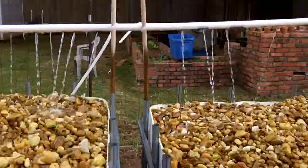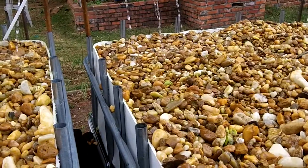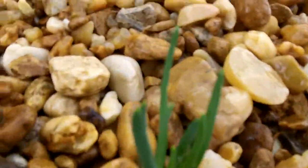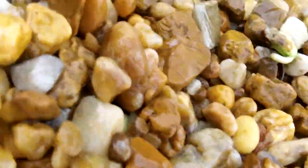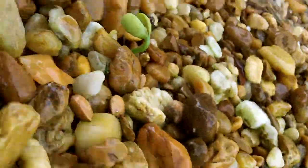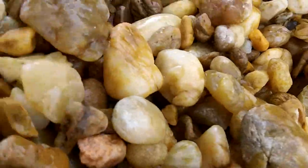All right, got an aquaponics update. It's been 6 days since I planted stuff in here. I want you to see what's sprouting. The onions are sprouting. These look like some kind of beans. I don't know what they are, but they're sprouting. See there, there, and over there is sprouting. The onion is growing there.